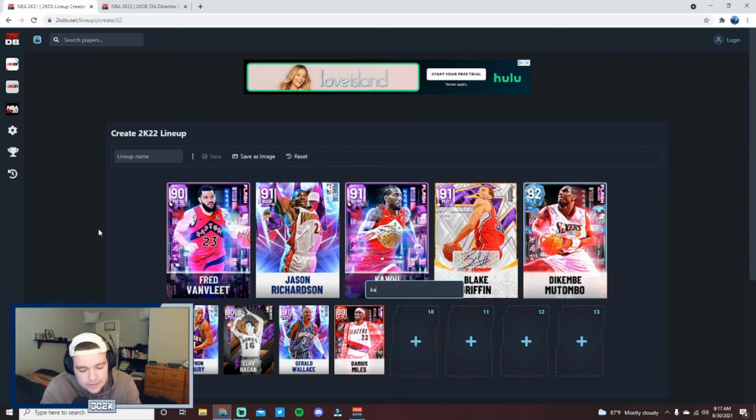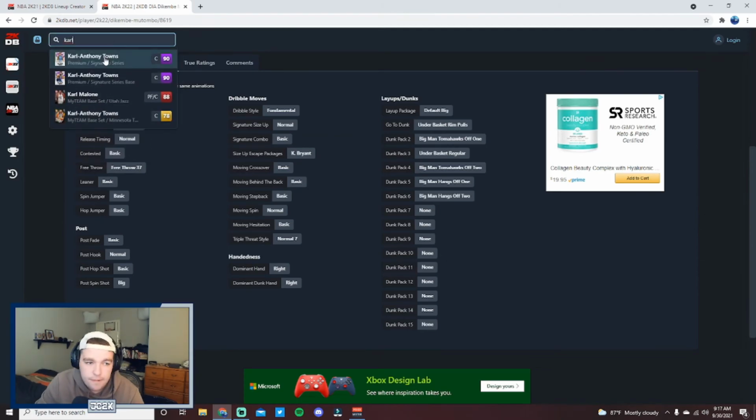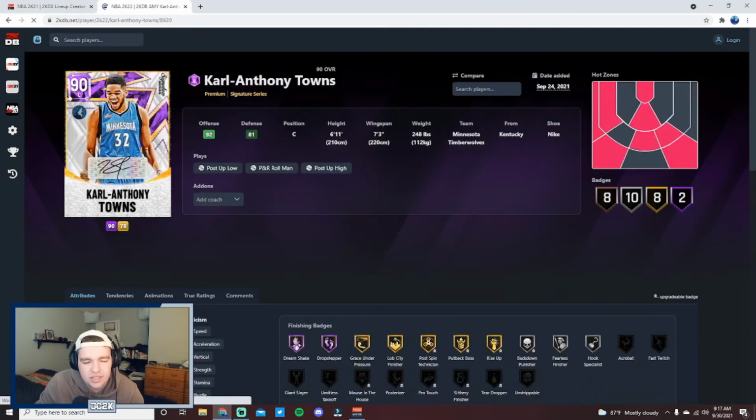And then at the backup center position, we have Karl-Anthony Towns, who I think is another guy where it's not a surprise that I'm plugging him in. This Karl-Anthony Towns has 2 Hall of Fame badges. He's 6'11", I believe, with a 7'3" wingspan, so he's got solid size. The 2 Hall of Fame badges are Dream Shake and Drop Stepper, which are nice interior badges.